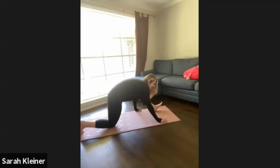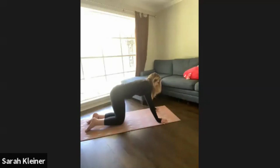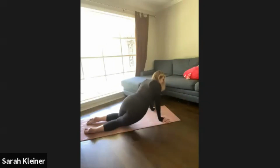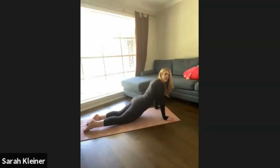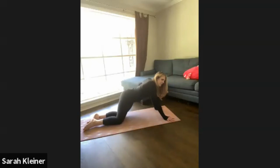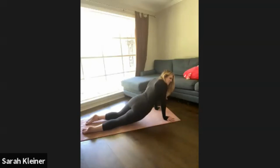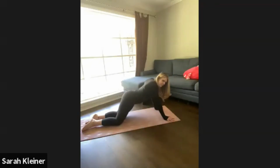Now slowly coming back into left foot, bringing hands down, and then again taking some integrating movement. Maybe you choose to circle hips around. Maybe you take a cat-cow. Maybe you even do a down dog. Just kind of go with what comes up first for you. What does that initial thing say to do?